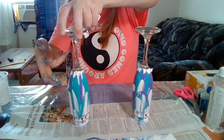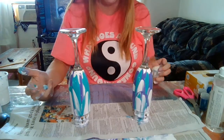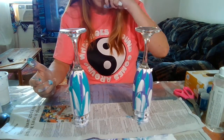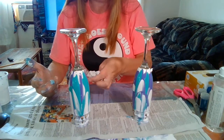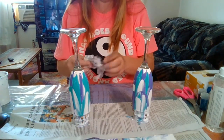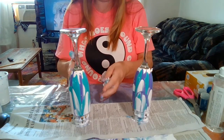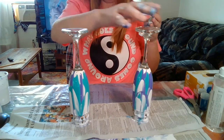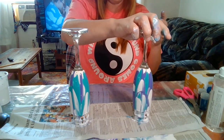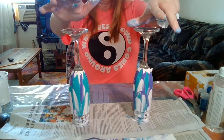And then when it dries, oh, there's fuzzies. When it dries, you know, the spice racks, whatever you want to call them, the spice containers will stick to the paper. But the wine glass, the champagne glass, all I have to do is pour it off. Make sure it's even. Otherwise, the paint's going to flow awkward. You don't want that.